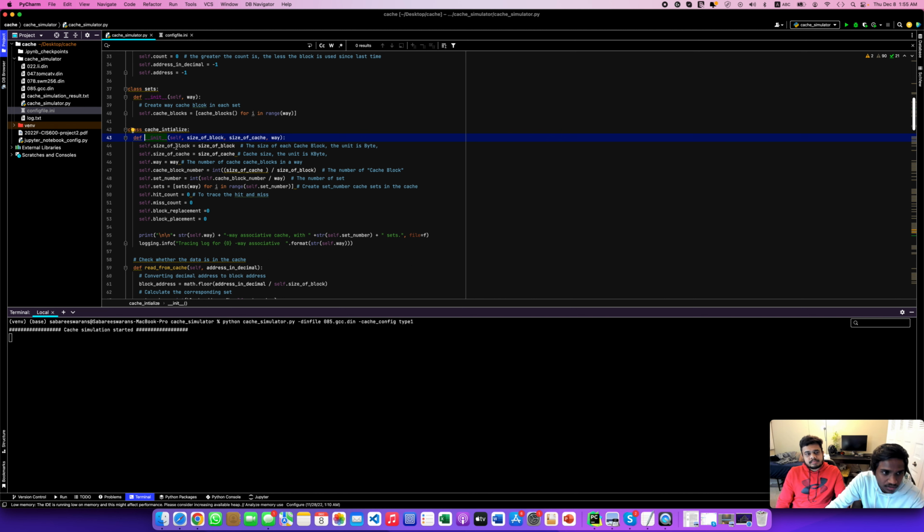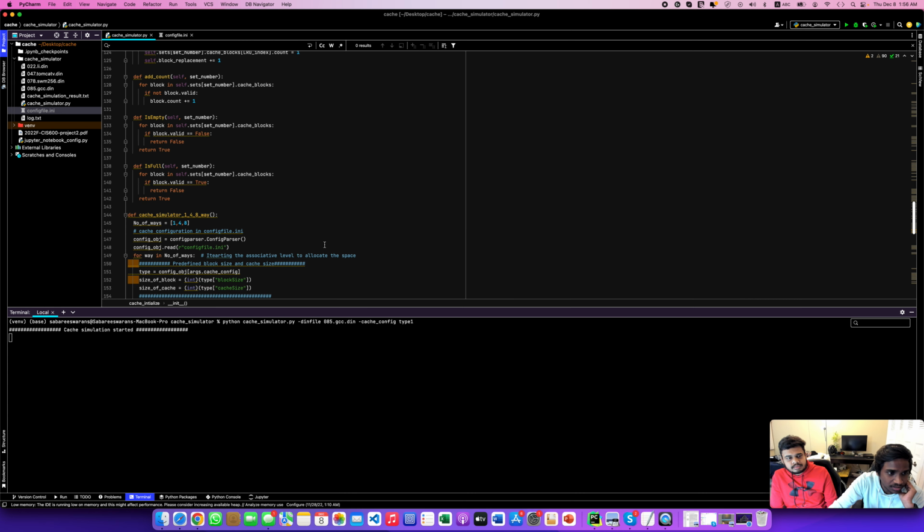So here the size of block, size of cache, and the way of doing it, and cache block number, it was the size of cache divided by size of block, and this was stored here. And the way is the set number, how many sets it's going to process. So again we are iterating the hit count and miss count. We are keeping track here, and the block placement and replacement are also here. And to move further, we are printing that this is done with the 1-way associative, and the logging is also done here. This is how the logging has been done. So this will trace all the information in the log.txt. So next the function has been done.